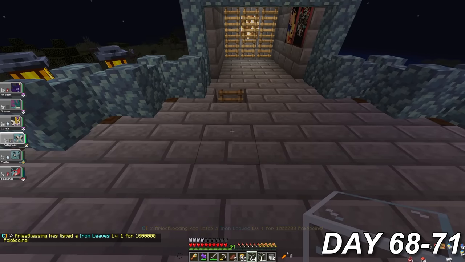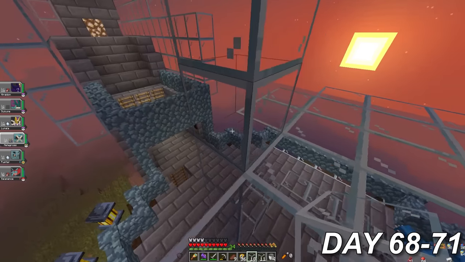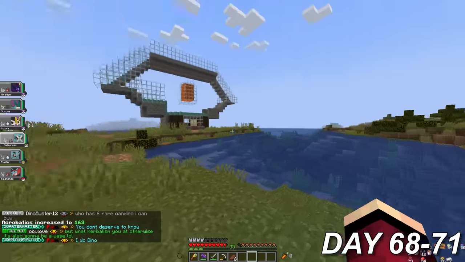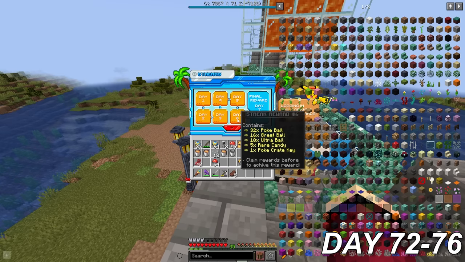With two level 100s though, we still had a bit of house building to do. Okay, so I wanted to see how we can make this even more unique. And I thought, what's the coolest thing? A floating lava case. So we've now got a floating lava case in the middle of our base. Don't know why, but why not?